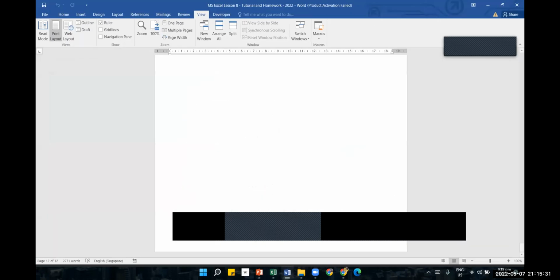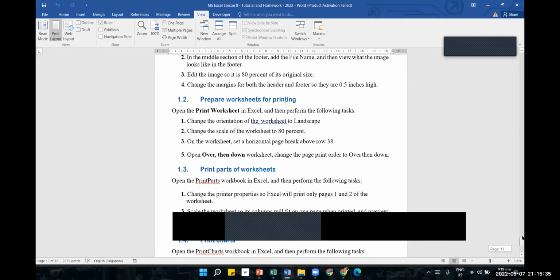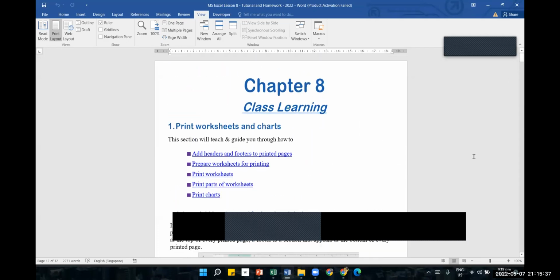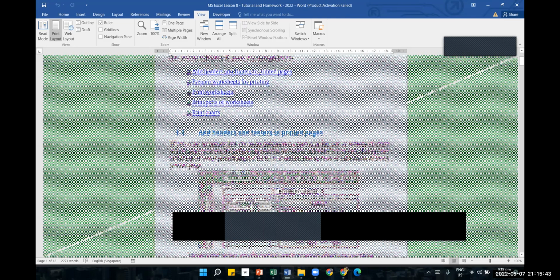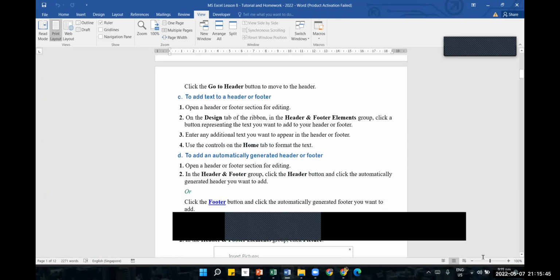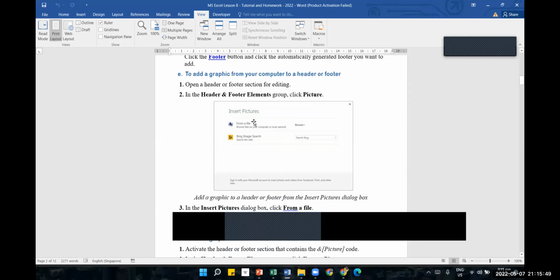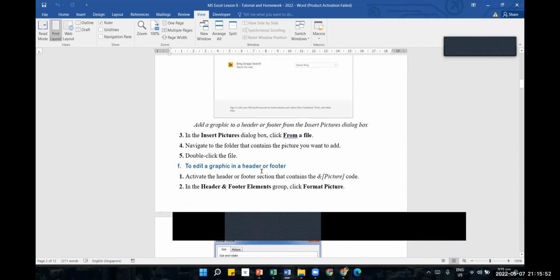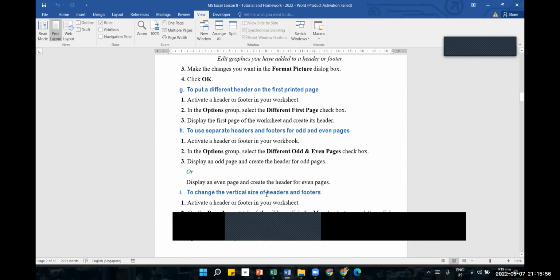Okay, just give me a second. So this will be the material that I will give to you. We learned about how to select the header, footer, how to prepare the charts. How to insert a picture in the header, I showed you. How to change the size, I showed you.